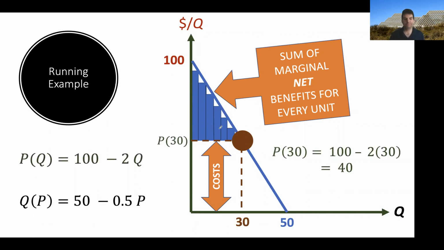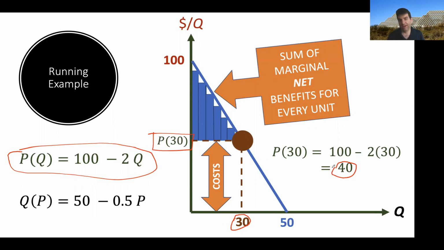And so I can figure out that if there's a quantity 30 that I own, then I'm willing to buy. If I own 30, then I am willing to buy the next green ball at this price. So that's what this demand curve is. And if I plug in 30 into this expression over here, then it tells me that if I own 30, I'm willing to pay 40 for the next ball.